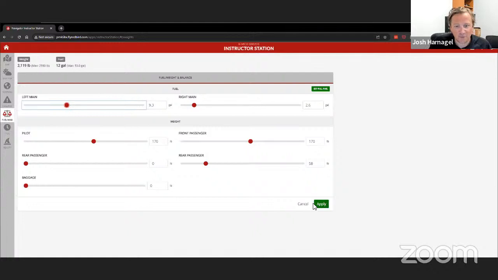Again, when we move this stuff, we got to hit apply, and now that gets pushed to the sim. This does affect the weight and balance in the CG. So if you're flying along in cruise and you change the weight drastically and you're trimmed in a specific condition, when the weight gets pushed into the sim, the airplane will be out of trim and you'll need to retrim it. Okay.